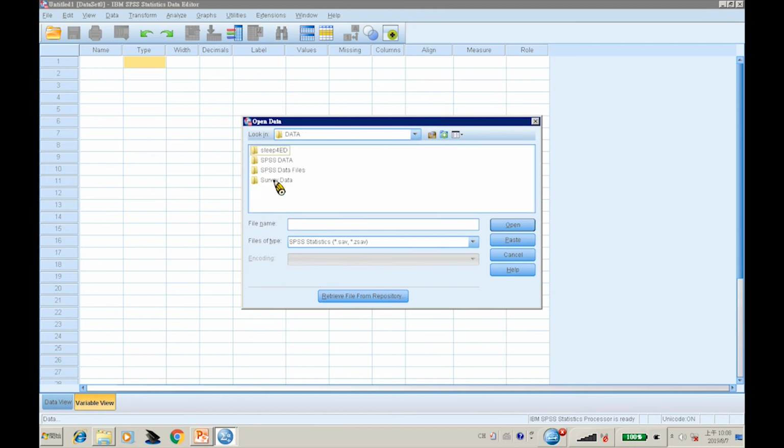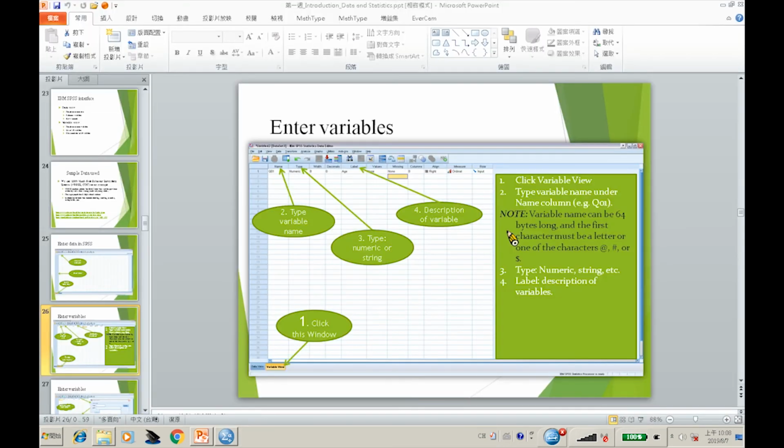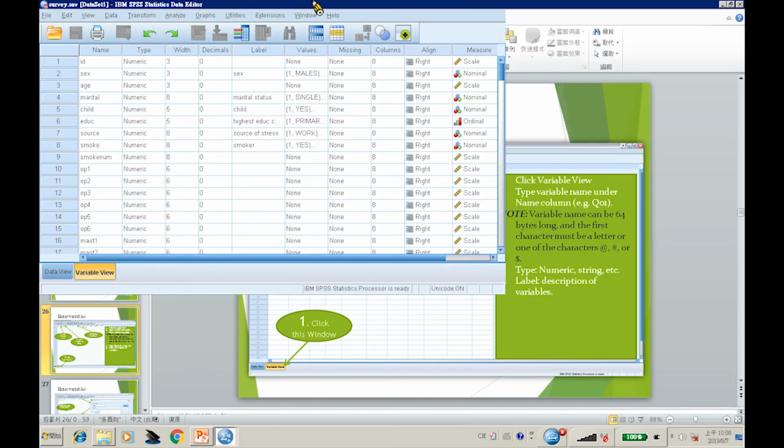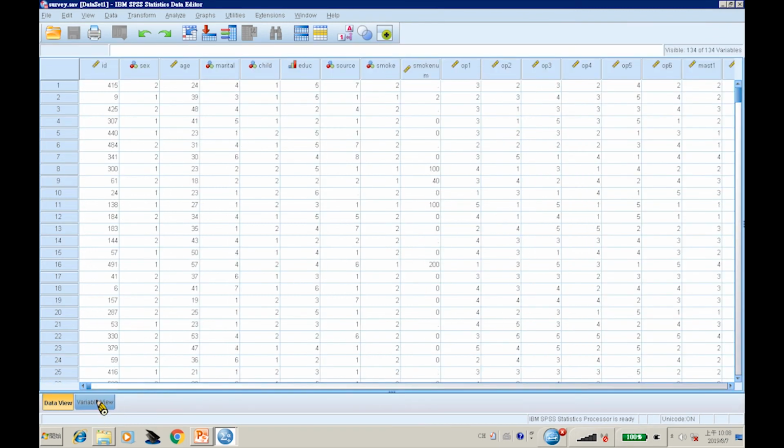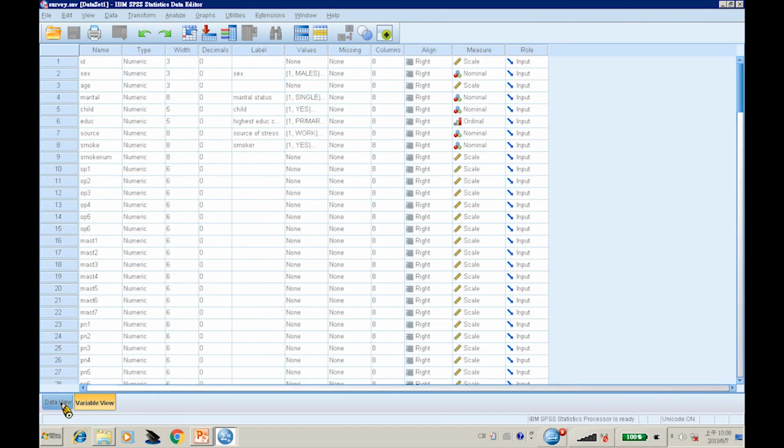And you can see the survey data. So this example, this data talks about the employee satisfaction.